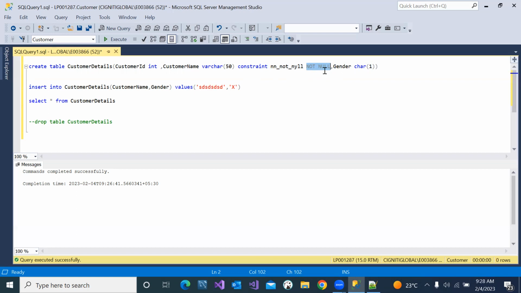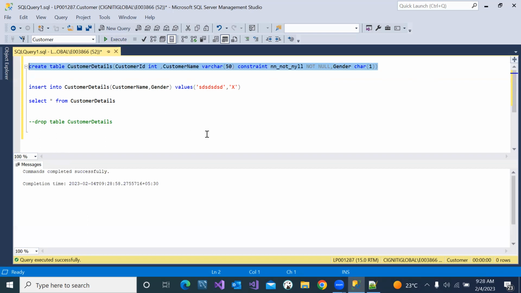What it will do is just keep on watching the activity that is being done on customer name. So whenever any value comes to customer name, it will check whether it is null or not. If it is null, it will not be accepted. Straight away, it will be rejected. So this will take care of validating customer name. Is it clear, guys? Any questions? No, sir. Let's check this.